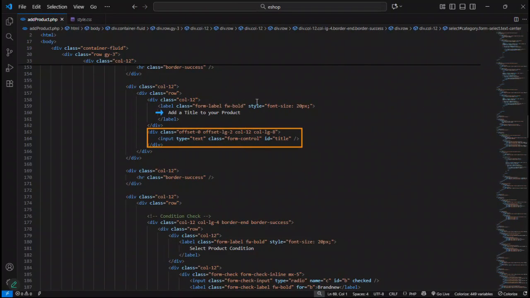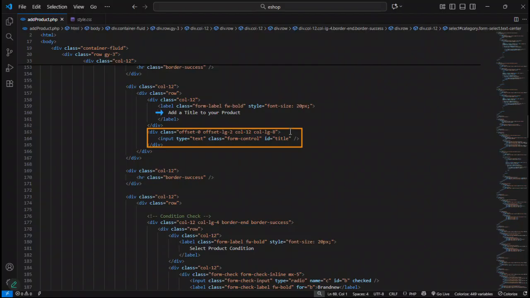Okay, so next we will create a section for entering the product title. So we will use a label and a centered input field. Inside a div we have given a class offset-0, offset-lg-2 to col-12 and col-lg-8, and inside an input I have given a type text and a class form-control and the ID title.